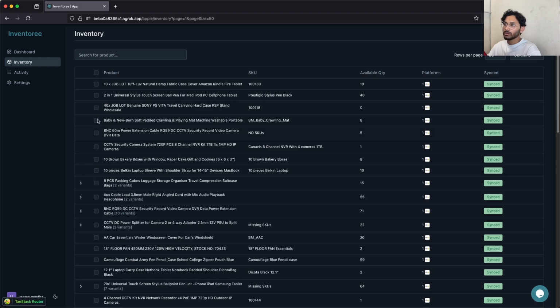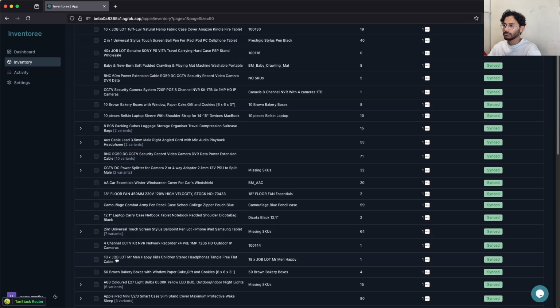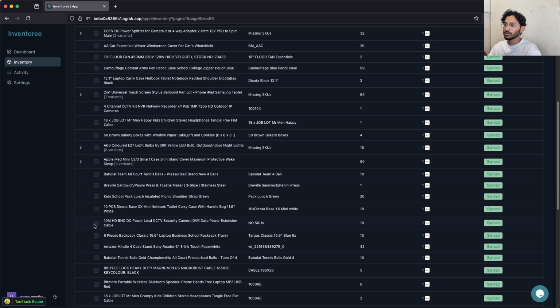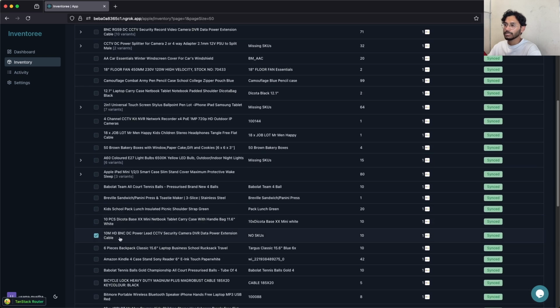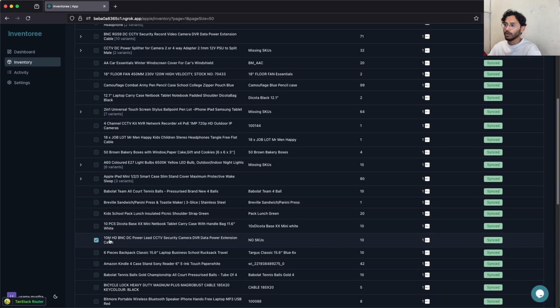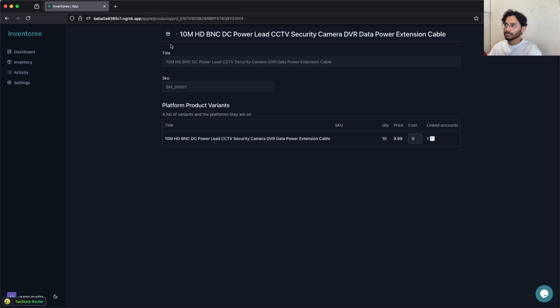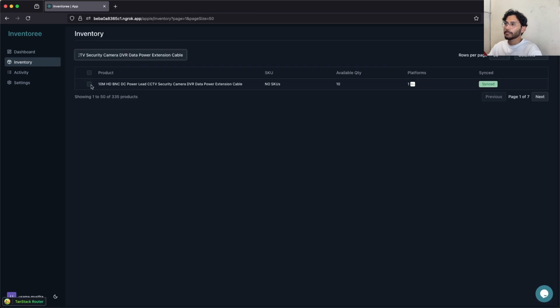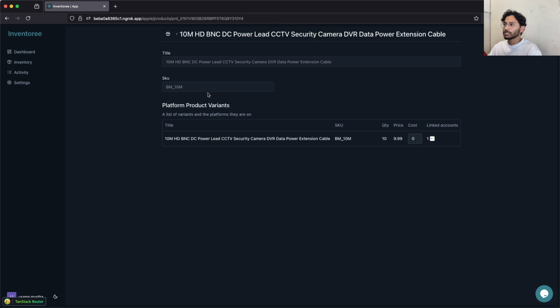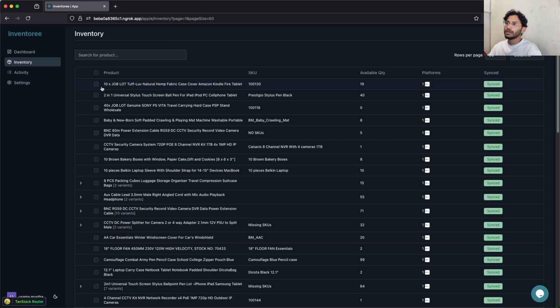And you can obviously update the SKUs by, let's select one with an easy one. So this 10 meter HD BNC TC cable, I will copy this so I don't lose track of it. I accidentally kicked it. Let me copy this, paste it, and then if I generate SKUs, it will start generating. It'll take a moment. While it's being done, oh, it's generated the SKUs and it works.